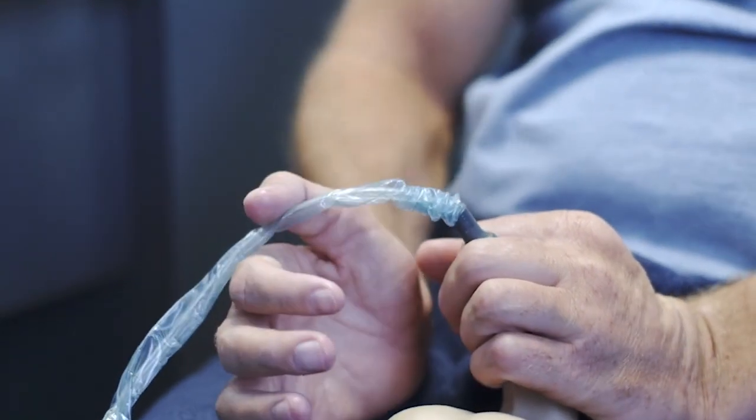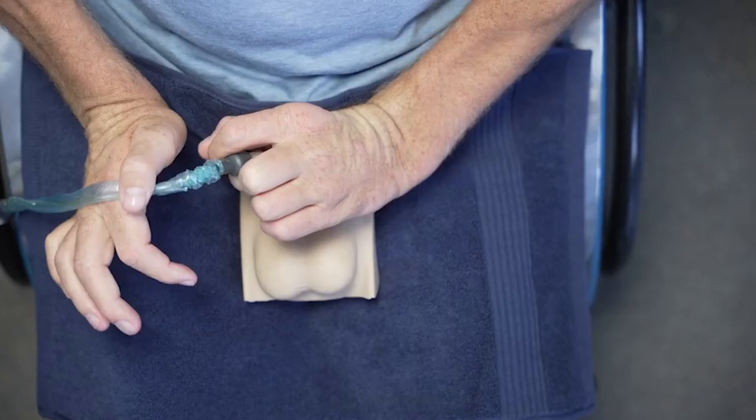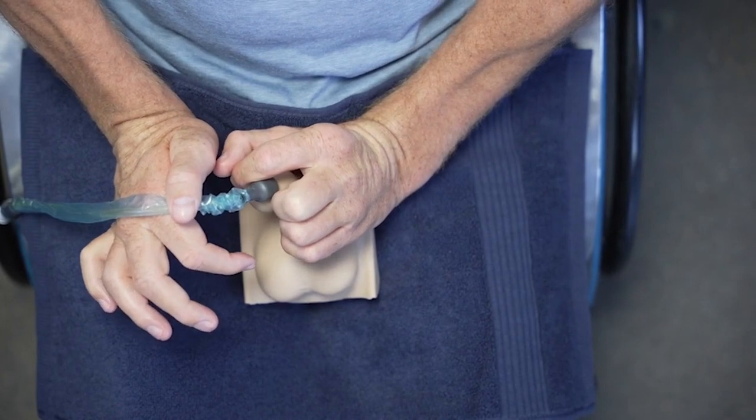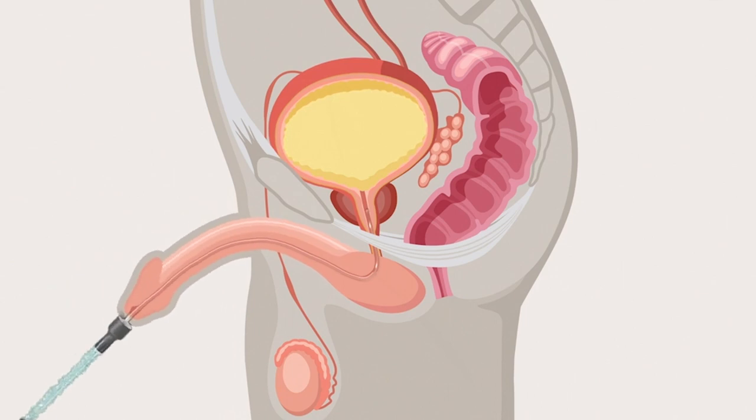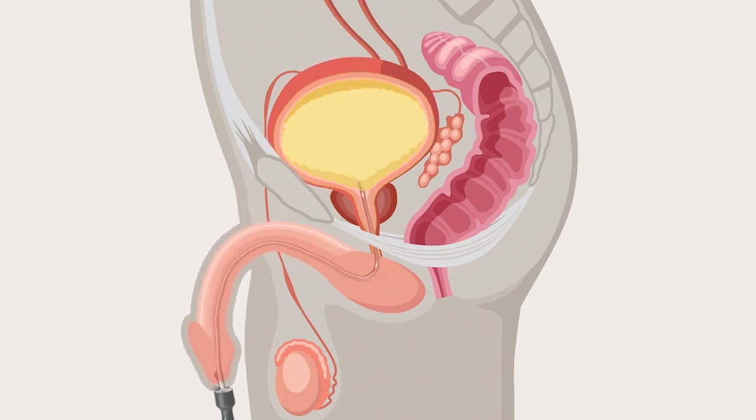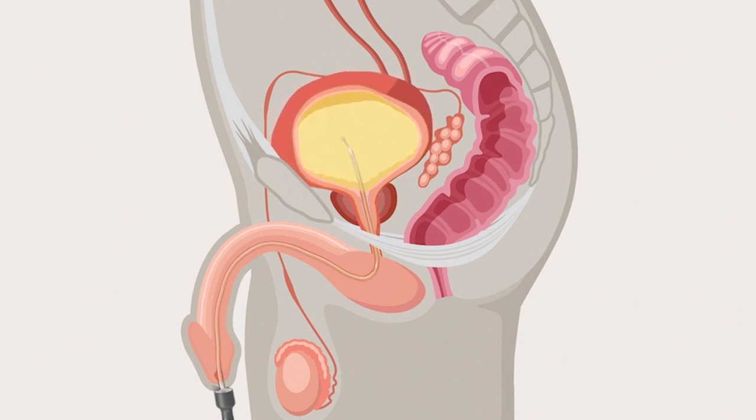You control the insertion by pulling the sleeve, while the gray handle allows you to pause insertion and hold the catheter in position. Slowly and gently insert the catheter into the urethra. It's normal that you feel resistance from the sphincter, so be gentle. When you're about halfway through, release the lift of your penis and continue the insertion. Continue to insert the catheter until the urine starts to flow and then a bit further.